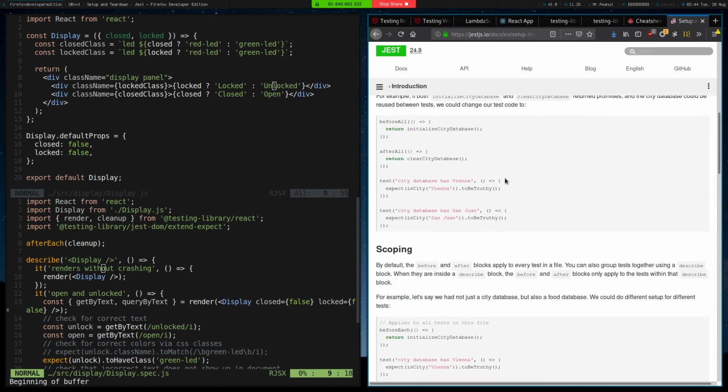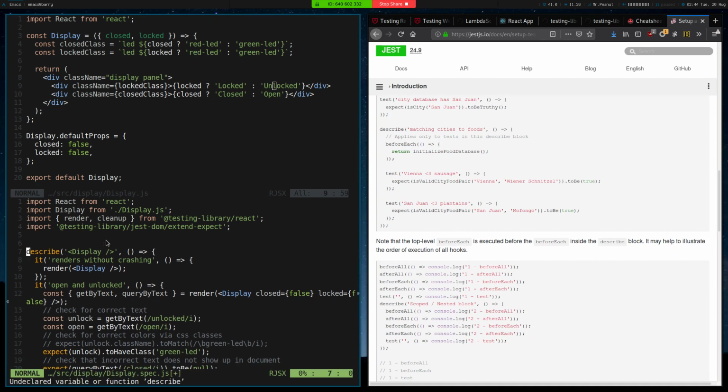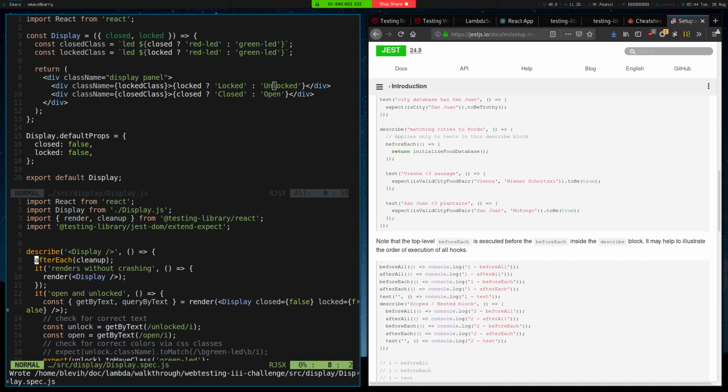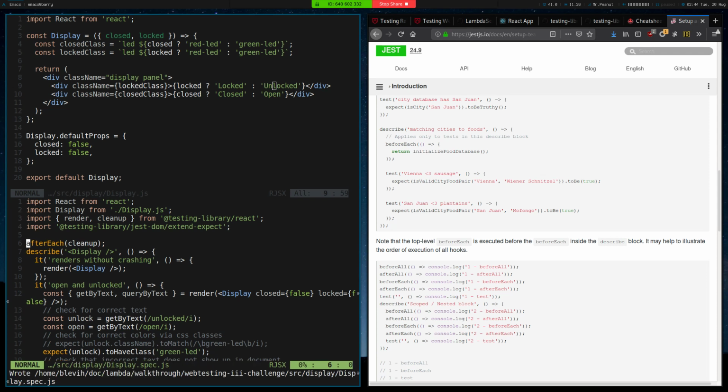So this is a part of Jest, and we can also put this inside a describe block, and now this will only apply to this describe block, and we can have other describe blocks that don't run this code, but very neat functions. So Jocelyn is getting an error about importing this. What you want to yarn add is @testing-library/jest-dom. This extend expect is extra stuff on top. This is what we want to yarn add.